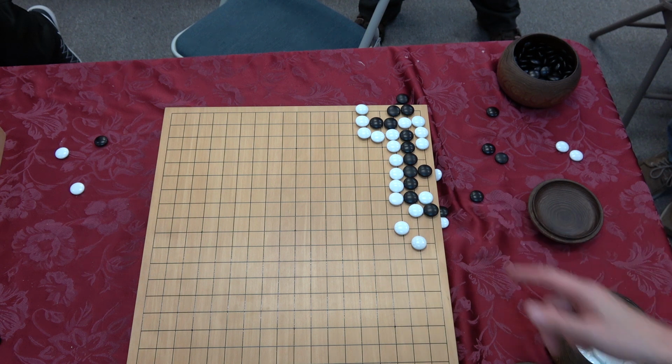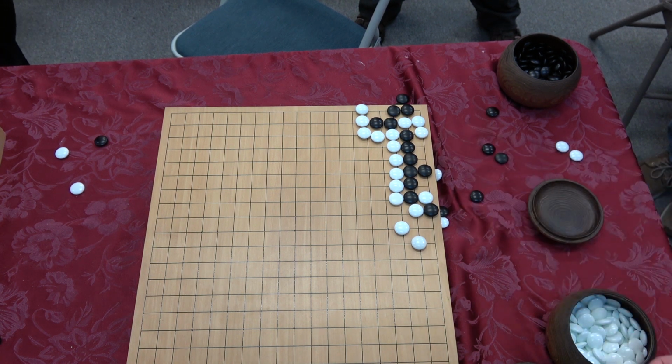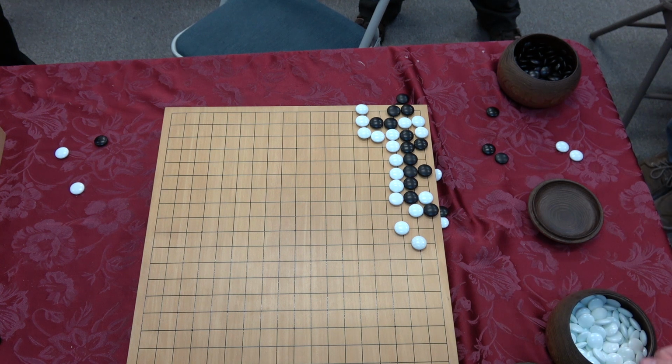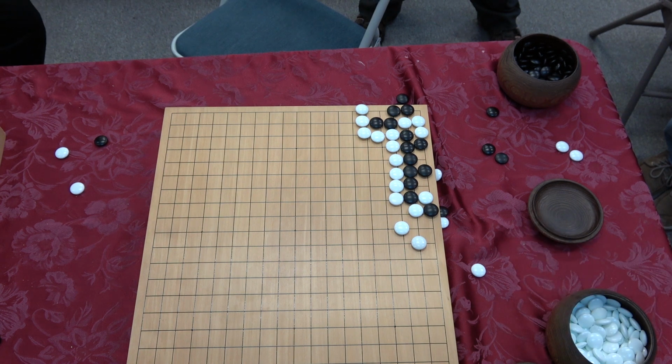Well, if white plays here, we have to be careful. So what do we do in this case? If white pops out this eye, do we play here? No, we have to play here. Yeah, we already have the extra liberty we need, and that's it. Sounds cool, right? Surprisingly useful.